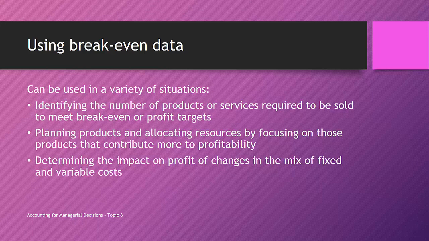It helps determine the impact on profit of changes in the mix of fixed and variable costs. What happens if your fixed costs go up substantially? What does that mean? How many more things do you need to sell? How can you cover that cost? Does it really just throw out your break-even and you're stuffed? It helps you price products.